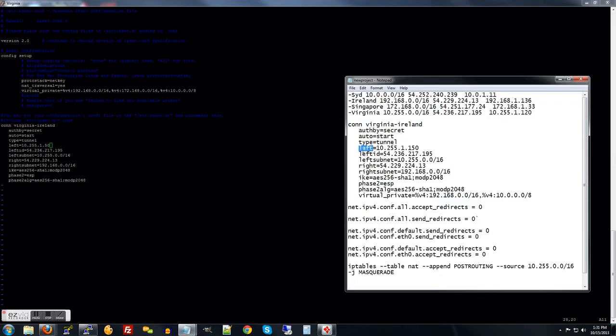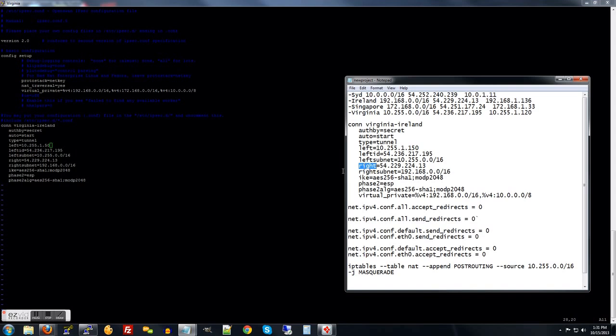word left in Openswan actually means local, or I think of it as the word local, right? So left indicates the local machine that you're working on. So left is the local private IP of the machine you're working on. Left ID is the public IP of the local machine you're working on. Left subnet is the local subnet that the VPN server that you're working on is routing for.